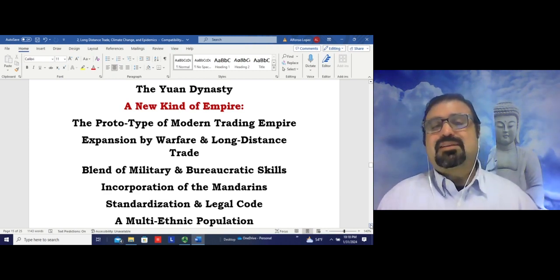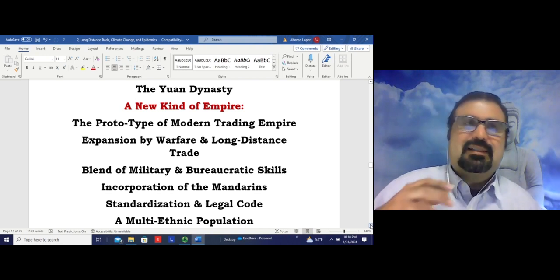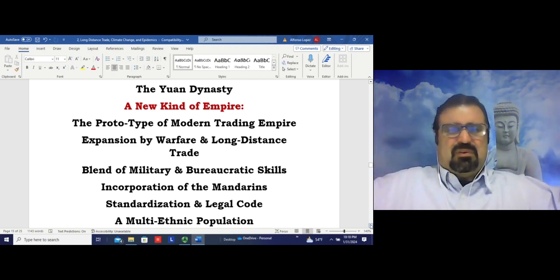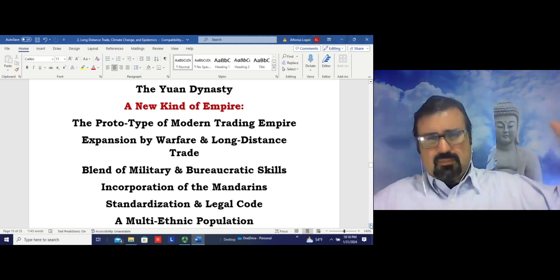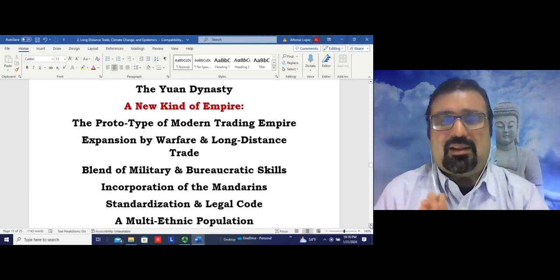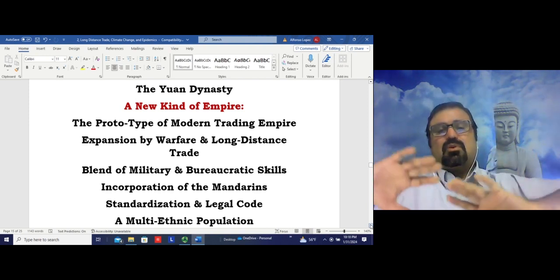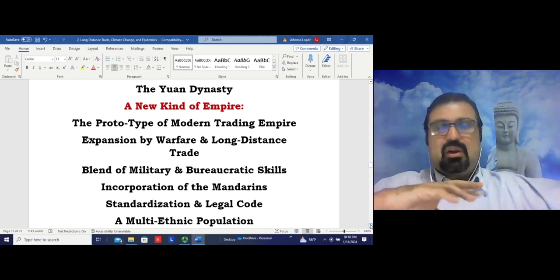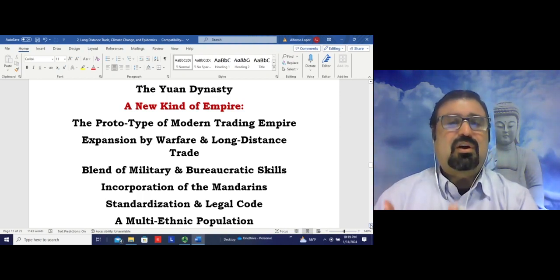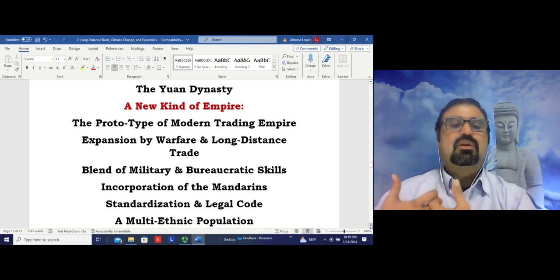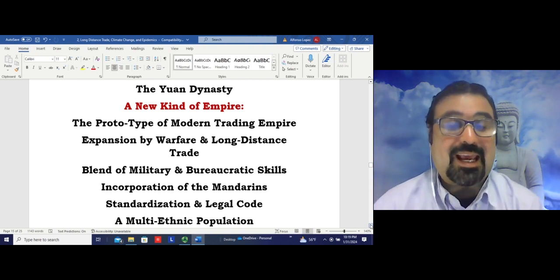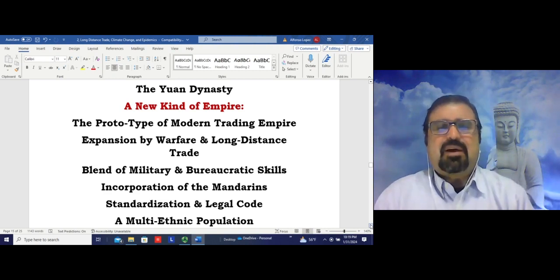And what they create in this process is a new kind of empire. The Mongols realized that there was now a new network that had been developed over many, many centuries in the past. This is a vast network that was not limited to the Silk Road. They understood that there was, of course, a Silk Road, but it was also a network that included Southeast Asia, the Indian Ocean, the Mediterranean world, and the Middle East. And at least in the territories that they have conquered, they're going to take control of that network. And they're going to really create a new kind of empire, in this case, a trading empire. Okay? A trading empire. This is the kind of empire that they create.